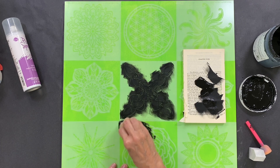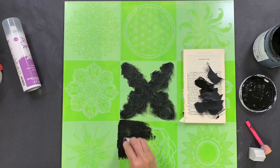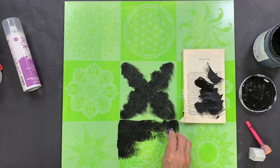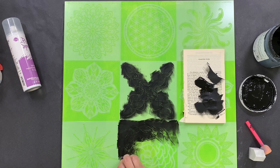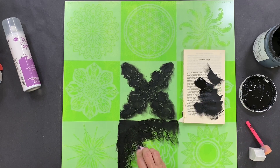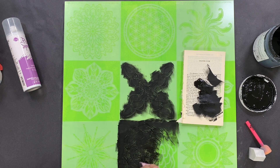I'm going to stencil all around here. Honestly this whole business about masks versus stencils drives me a little bit cuckoo — they're all to be used for your art and craft pleasure, and the labels don't matter. When you look at the Stencil Girl website, all you need to know is: whatever is shown in black is where your paint's going to end up, and whatever is shown in white is the actual plastic of the stencil, the mylar. That's all you need to know. Masks, stencils — whatever, they all work beautifully and create a wide variety of artistic effects.